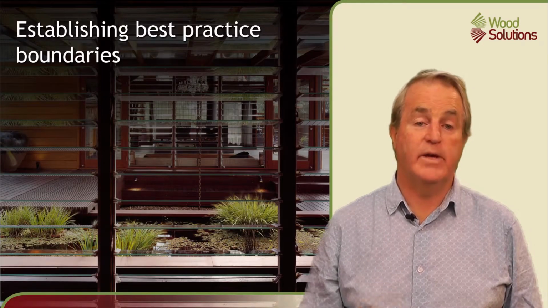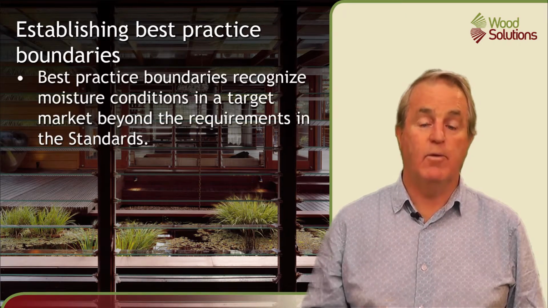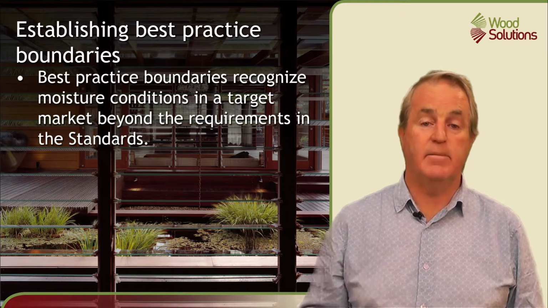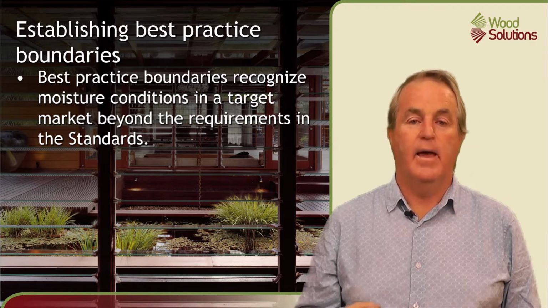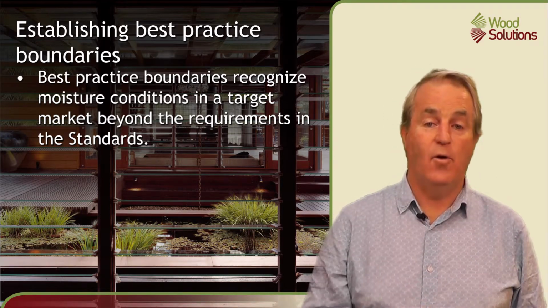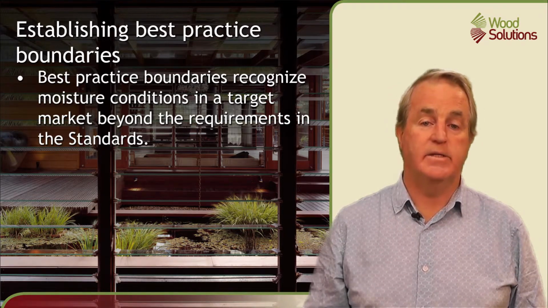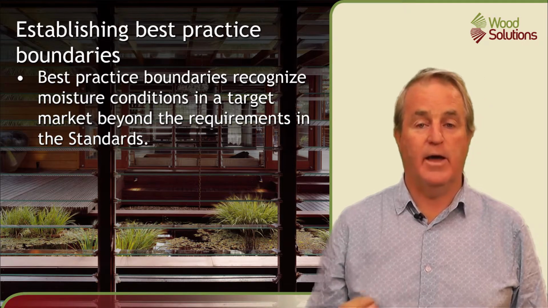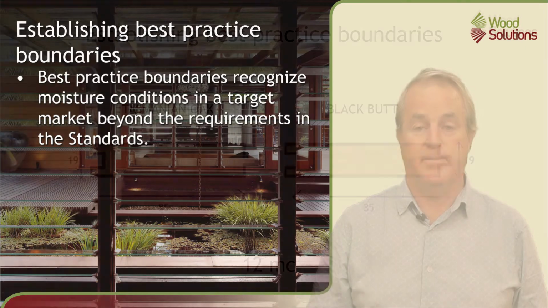Best practice boundaries in a business or a practice have to recognise the equilibrium moisture contents in a target market beyond the requirements specified in the standards. Conditions may be at the dry or the less dry end of standard requirements, and most standards allow for the customer and the supplier to agree on the correct moisture content for an application separately.